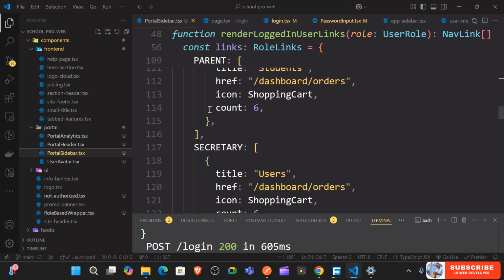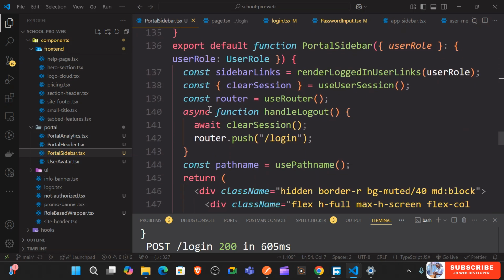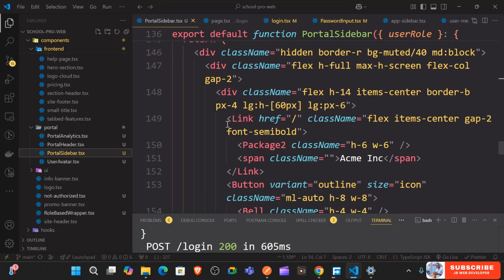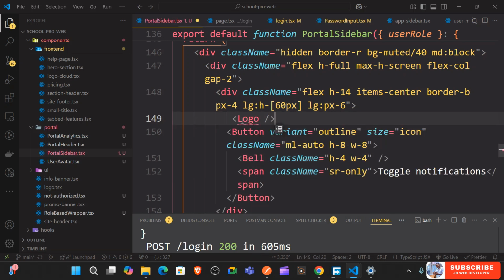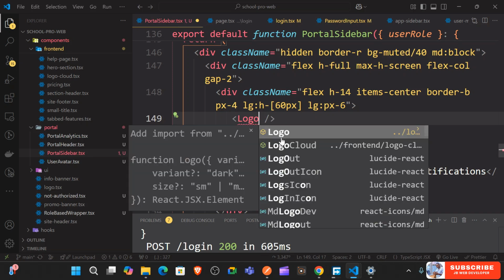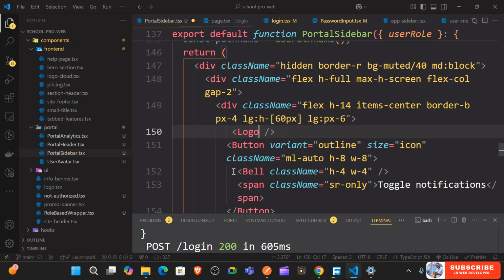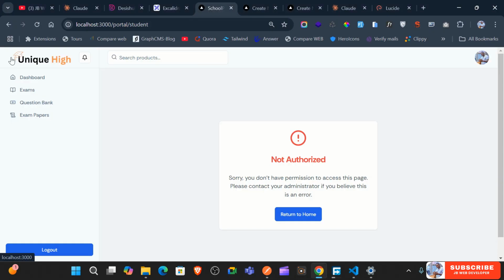Okay, photo sidebar, and let's go to where we have this Akimi. Here I'm just going to add the logo. Okay, let's see, and you can see the logo is here, Unique High School.